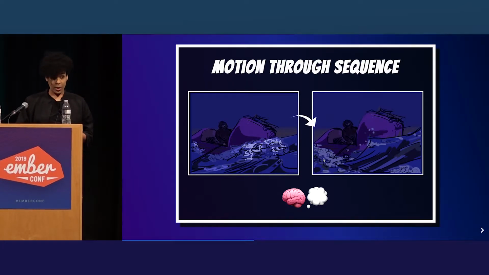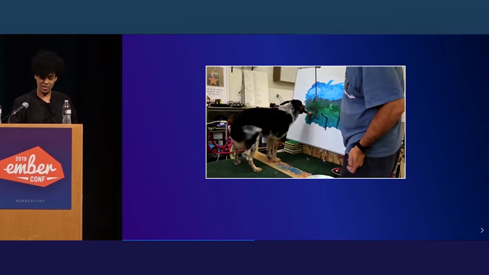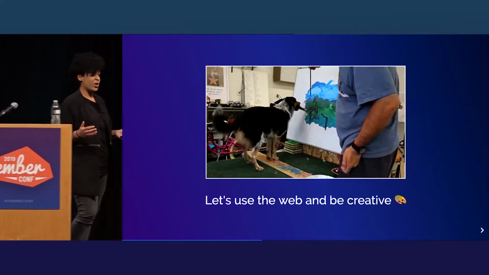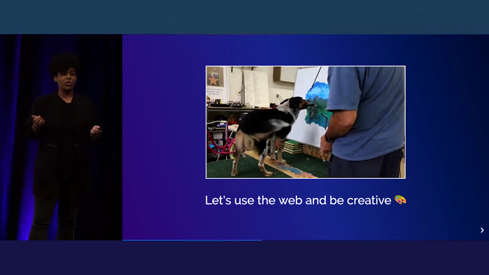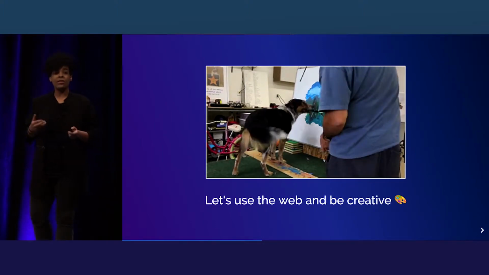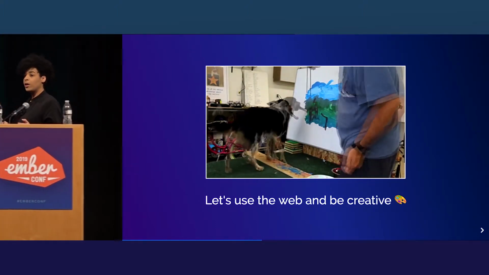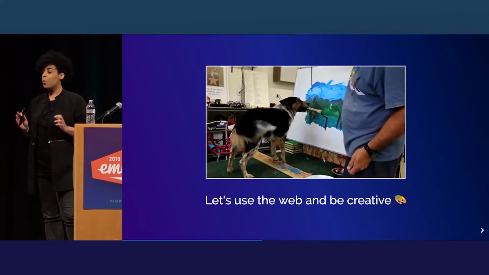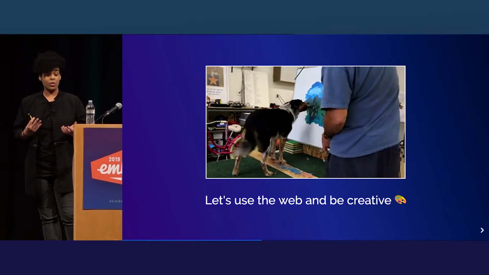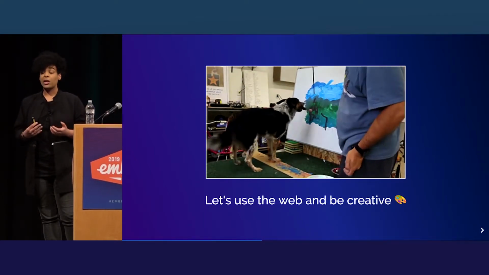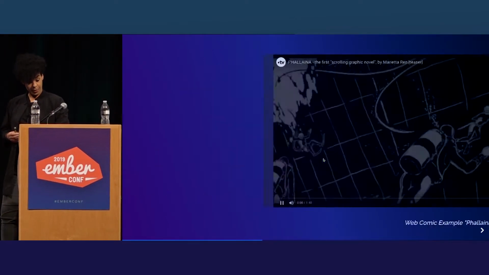But thinking about the webcomic that I wanted to create, I figured, well, there's actually so much more that I can do. I can get a little bit creative and try to use the APIs and the tools that I'm already provided with to create something a little bit more immersive. And in this context, I want to show you a quick demo of a very great immersive art experience that I've seen that is not a web application, but a native application, but I think is a great example of what we could also do on the web.